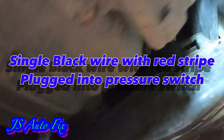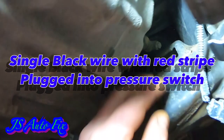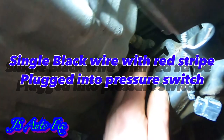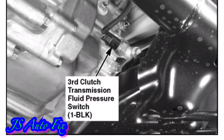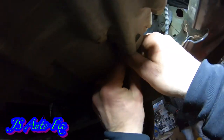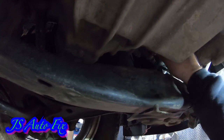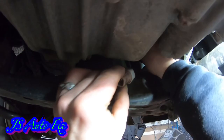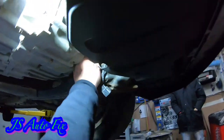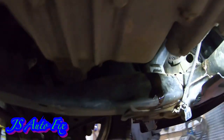It's the lower-most one — there's a little black wire with a red stripe on it. You can't miss the location of this; it's super easy to see, hard to film, but super easy to see. So I'm going to go ahead and take the old one out and put the new one in. You might lose a little bit of fluid here when you pull that out — very, very little, not enough to even worry about. You'll get a couple drops and that'll be it.